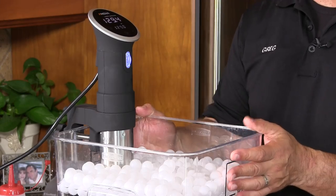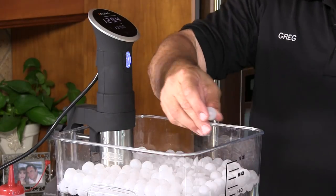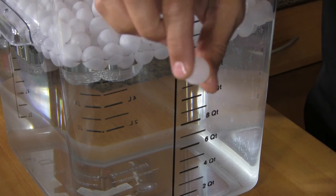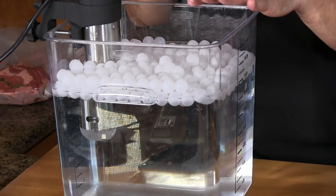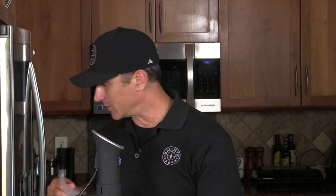All right, so here's the setup I'm using today. An 18 quart tub, and this is one of my circulators. I have like four different circulators. I've been getting a lot of sous vide requests, so you'll see the other circulators that I own. Anyway, what I've started using are these sous vide balls, they're called. It's just a little plastic ball, pretty dense. It's not like a ping pong ball. I mean, you cannot squish this thing. The whole principle behind these is that they help the water heat up quicker, and they reduce the evaporation, which they do. I used to use either foil or a lid, and this is a lot easier. You just have to be careful when you're pulling the food out, because you don't want these balls rolling all over the kitchen floor.